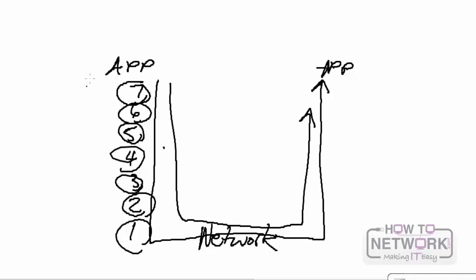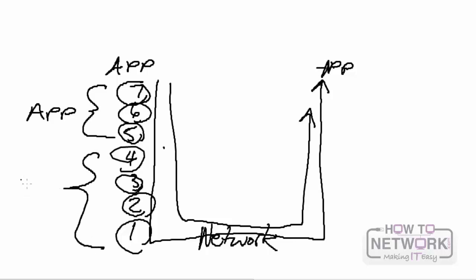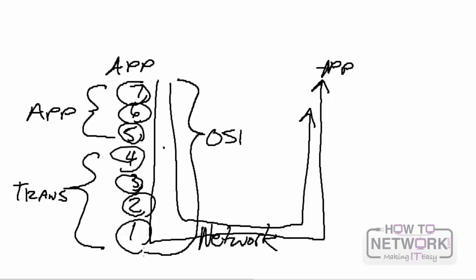You're going to get to know each of these layers in detail in this video. The upper three layers are concerned with application issues such as the user interface, data formatting, and the lower four layers relate to transport issues such as data transmission and the physical characteristics of the network. The OSI model is a key concept in the networking industry and you must know it by heart and each of the layers in detail, because it plays a very important role in the design phase of a network using this modular approach.